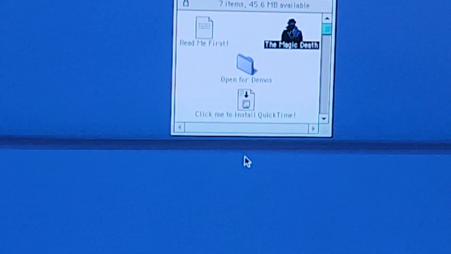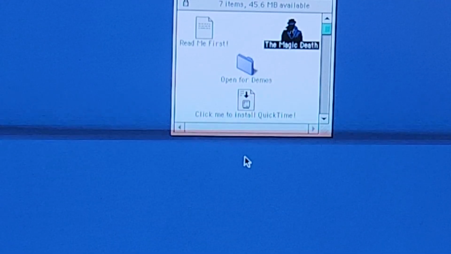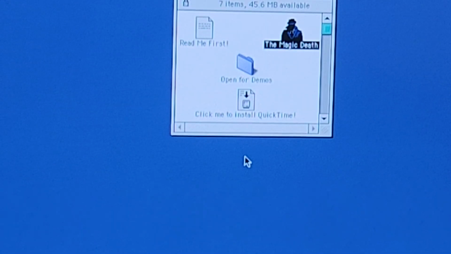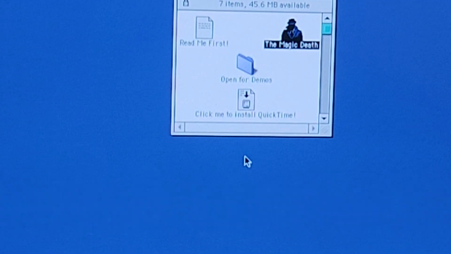I'm starting here today with Virtual Murder 2. This is the sequel to Sam Rupert that we were previously playing. And this one here is Magic Death, Virtual Murder 2. This one involves the murder of Elspeth Haskard. And giving you a brief rundown of the game as it's presented.